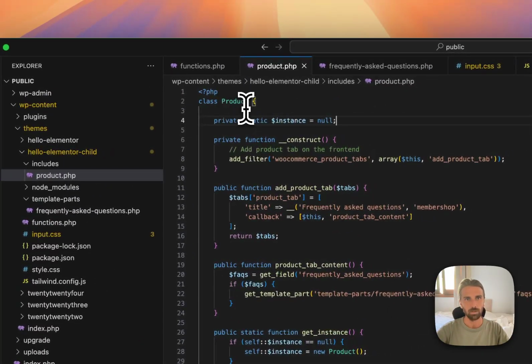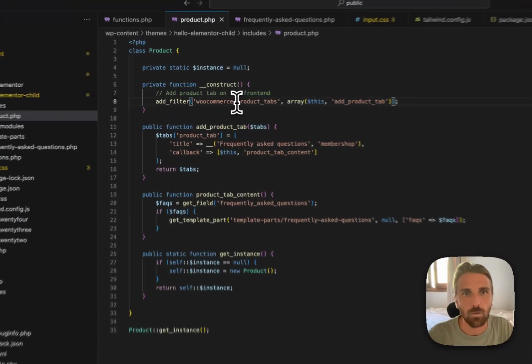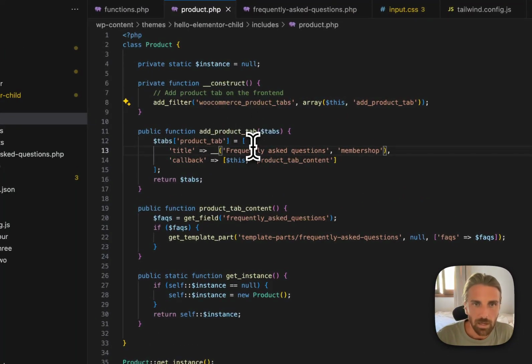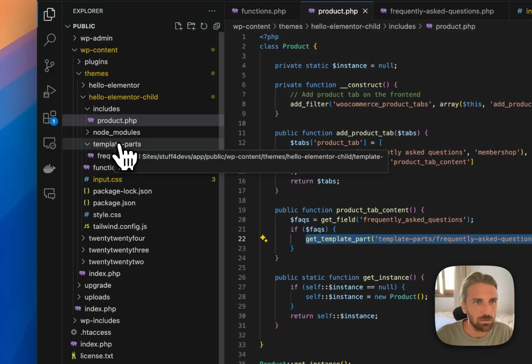In product.php, I added a filter for WooCommerce product tabs, and it adds a frequently asked questions tab to the WooCommerce tabs here. Then this is a callback function where you can fill the tab. If there are frequently asked questions available, then I include this template part, which is located in the template parts directory here.